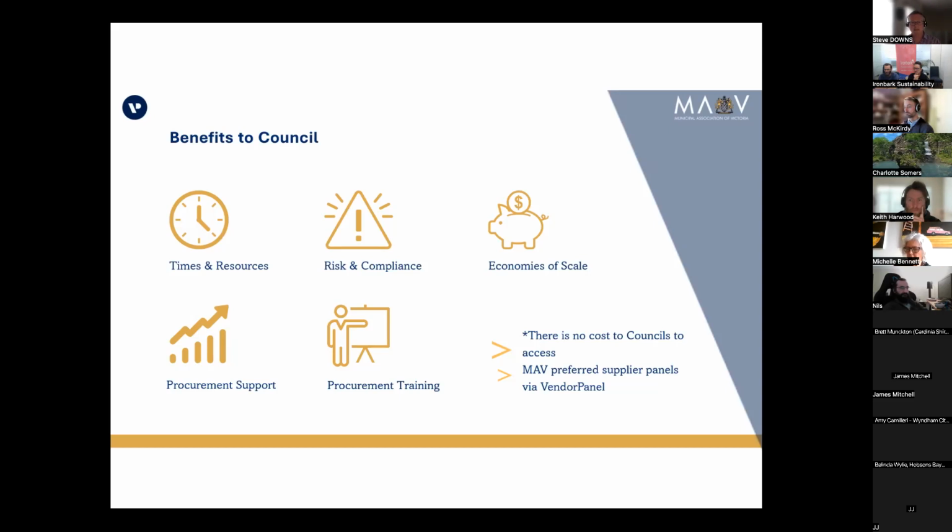So a typical example is that even if council's got their own contract, something goes pear-shaped, they actually talk to the suppliers, and it goes backwards and forwards. So depending on the contract, we have more of a national presence, and we actually get things done a lot more efficiently as well. The training part, we have the e-learning modules for those who are new to council, which means you can just download them and do it at your own time. So there's a lot of backing, a lot of support.